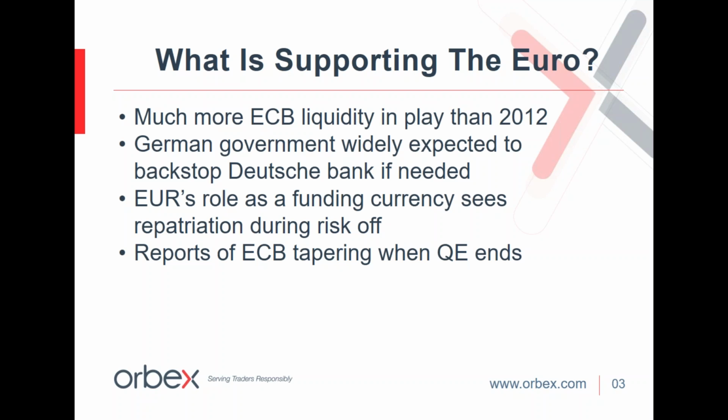Now, this dynamic limits the eurozone's exposure to periods of risk aversion, and furthermore, acute situations that fuel repatriations tend to prove supportive for the single currency, which is obviously a dynamic we've seen come into play several times over the last 2 years, with the euro seemingly supported during periods of risk-off trading. And then furthermore, reports last week that the ECB are looking at tapering their QE program after the March 2017 end date has added further support for the euro.